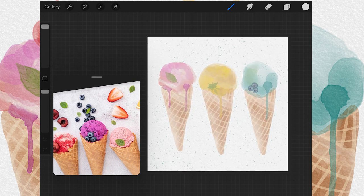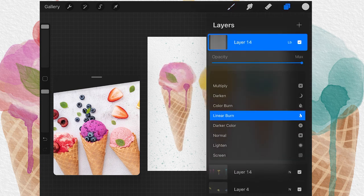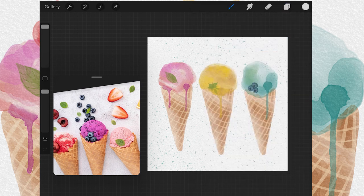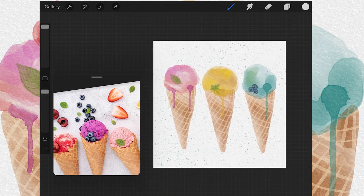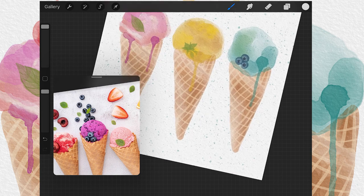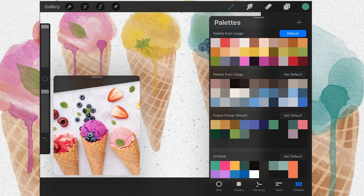And then you're gonna change that layer to blend mode to linear burn. And you make sure that it's at the very top. And then if it's not rough enough for you, you can duplicate it and then pinch the layers together. But one should be good enough. Or you can paint with a little bit darker gray, and that also makes it look rougher.